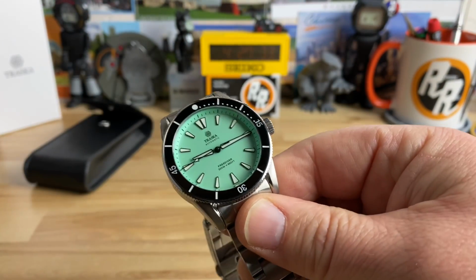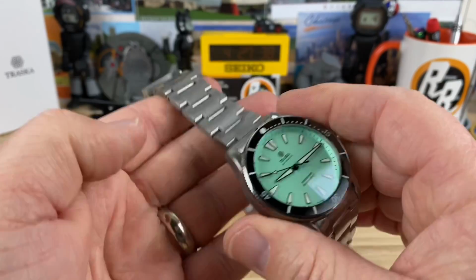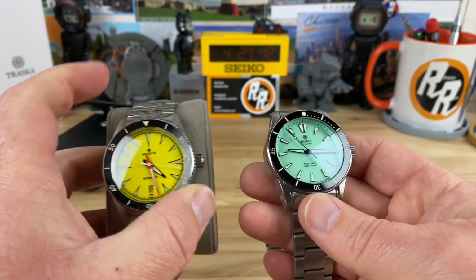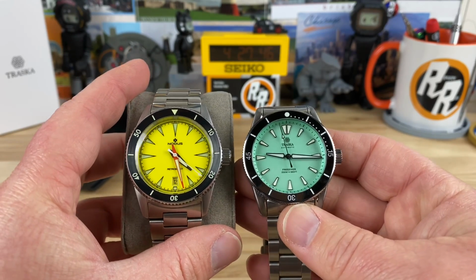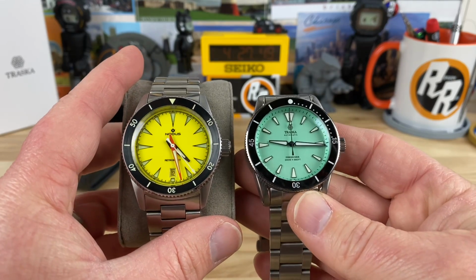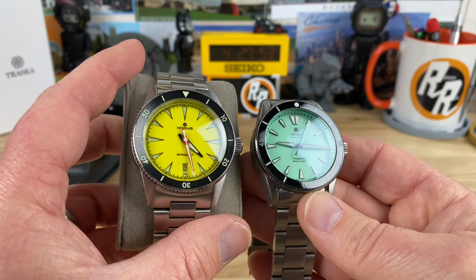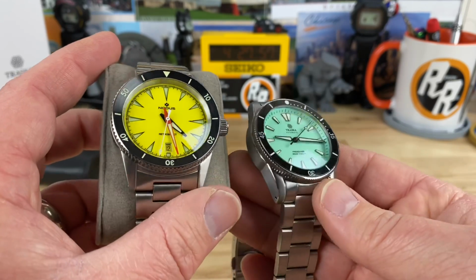All right, guys, I'm going to close it out. If you guys have any questions, let me know. I will have this one sitting around for a little bit, and I've got to say I'm pretty happy with it. Here it is next to, I know I did a picture a while ago, the Nodus Retrospect. I mean, talk about a killer pair. Both these are similar sized watches, similar price range, and both home runs from the brands. Both of these embody what I really like about the micro brands.